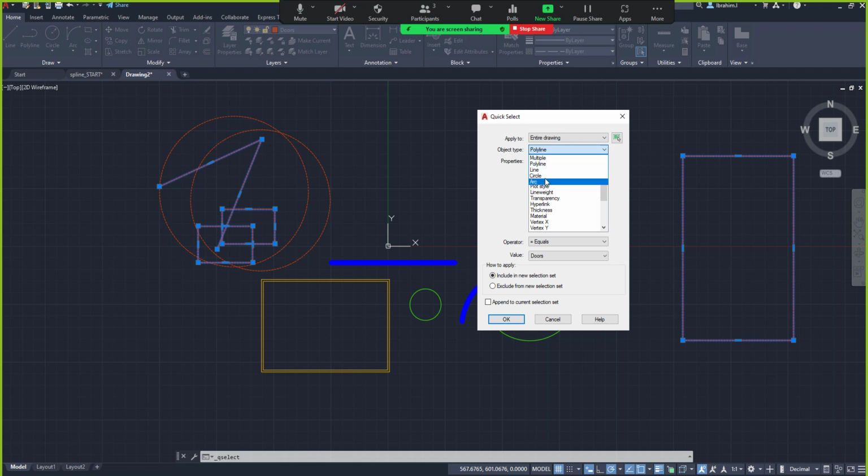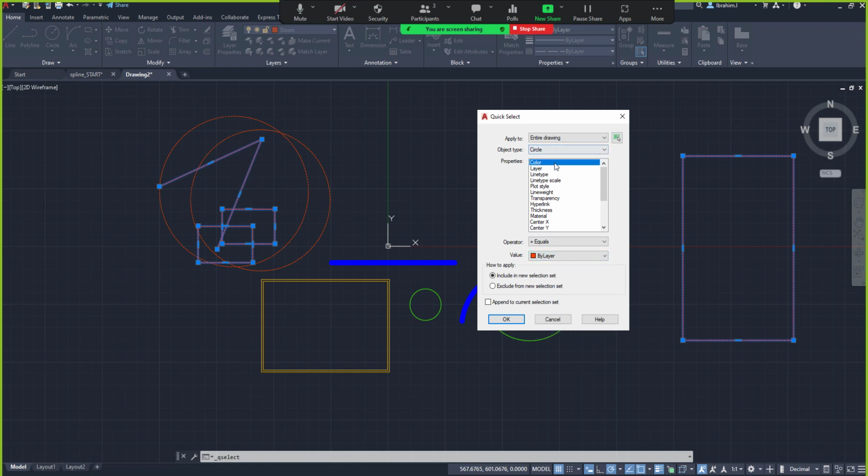Let's select only circle on the layer, and then on that value here, I need to select the layer. If you have it on 0, it will select your layer 0 for you. But if you selected circle, you see it will show the colors that you have on your workspace. Which one are you trying to select?